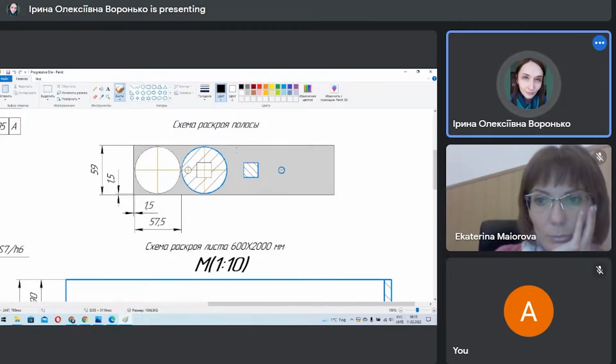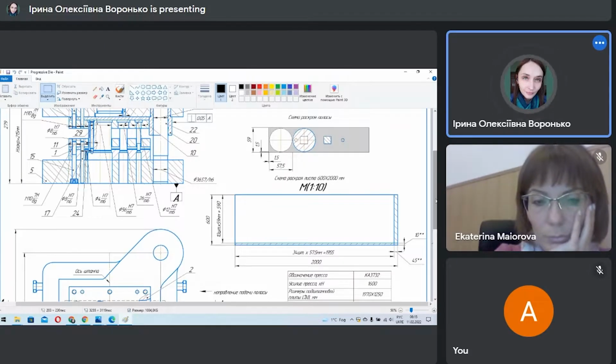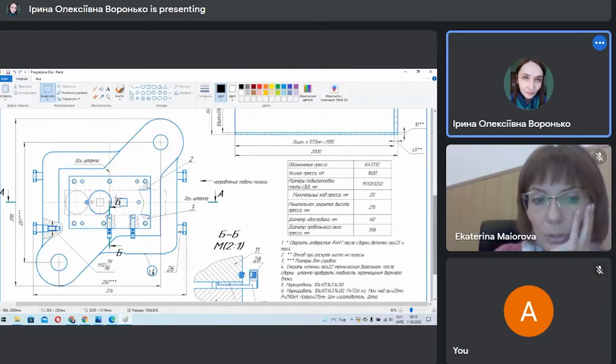At first we make the first contour, the inner contour, in this step. And next step, we make the outer contour. Here we have 2 steps in the progressive die process. Step by step, we make 2 contours.